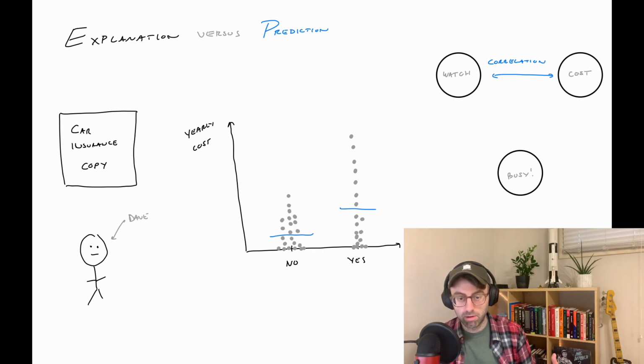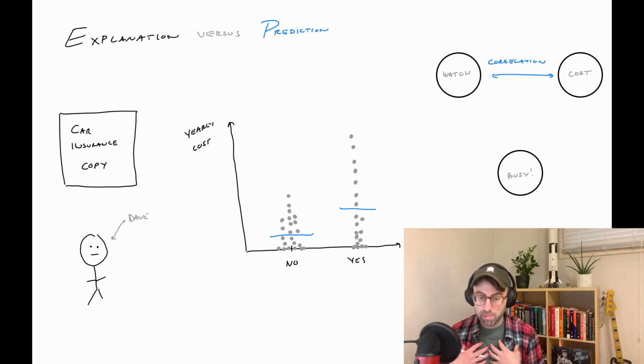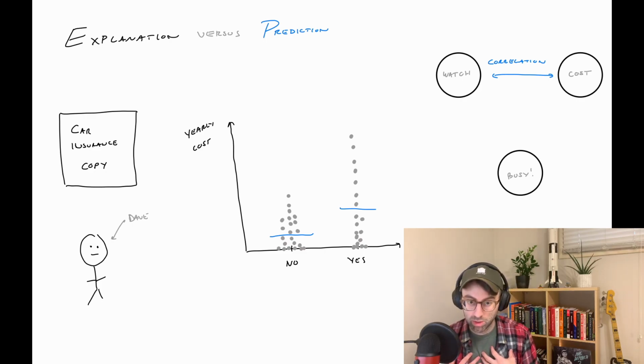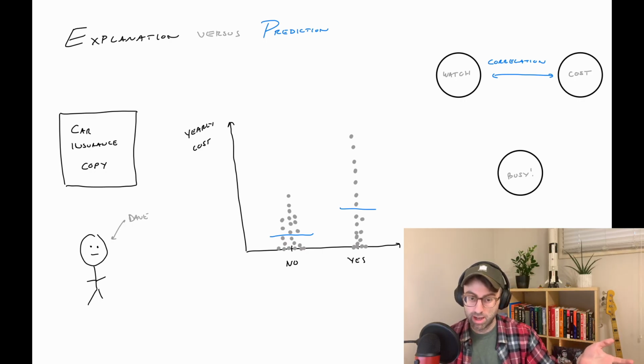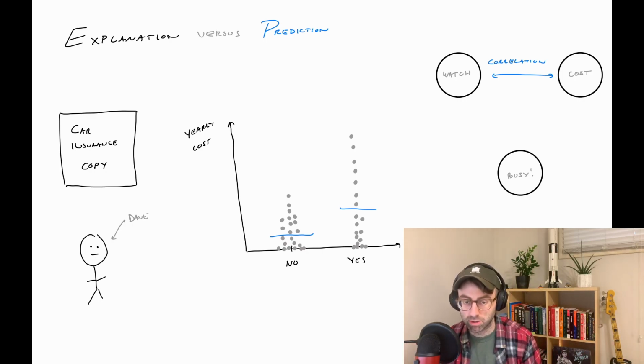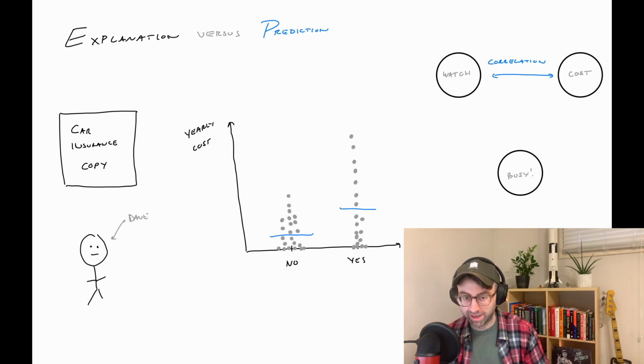And to them, they can utilize this correlation to better predict future costs. That's great. But to me, as an individual, I care about a very different question, which is, does wearing a wristwatch cause accidents? And I think we can maybe all agree that if we at least ignore smartwatches, because that's a whole other thing about distraction, wristwatches don't cause accidents. Like, we can just assume this. I mean, I don't know, but we can make an assumption.